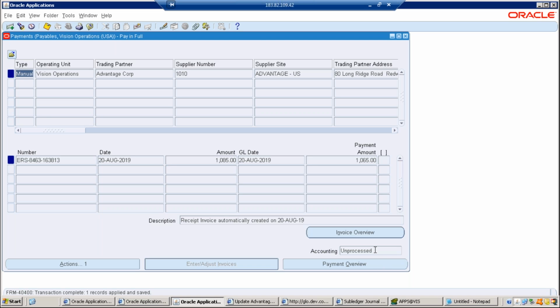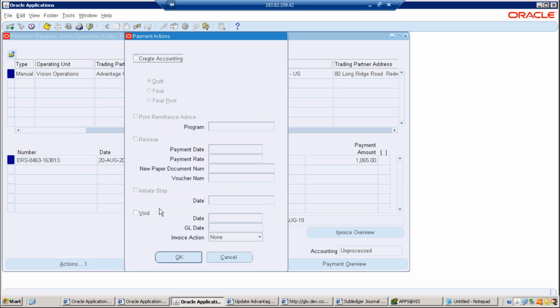Now, if you look here, the account is unprocessed. Go to actions, then create accounting. So can you tell me the difference between all the three? This is the second time we are seeing it now. Draft is nothing but we need to post the invoices. Draft is nothing but the invoice mode should be in draft mode.